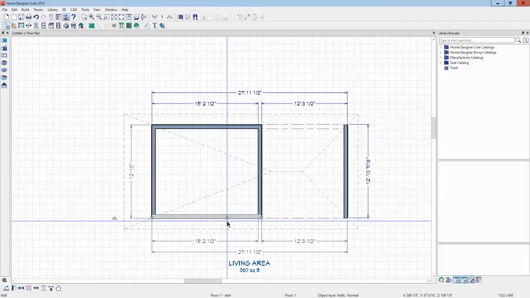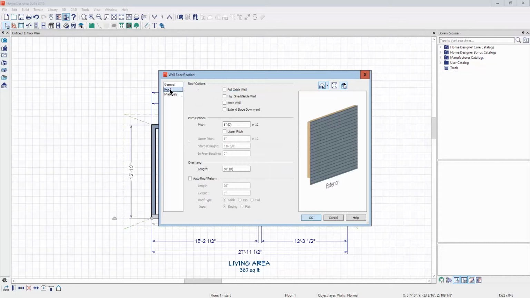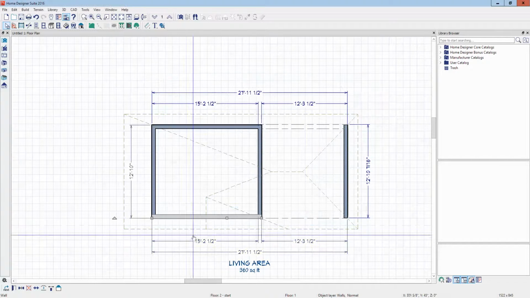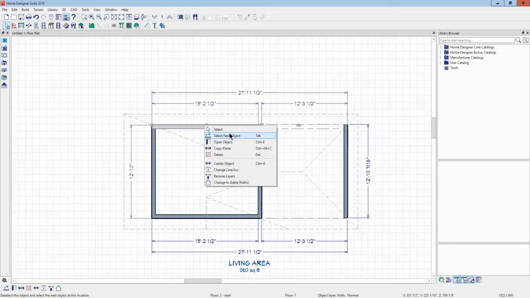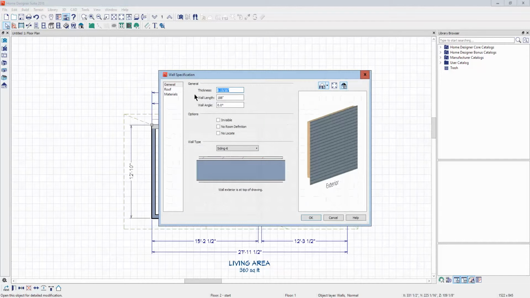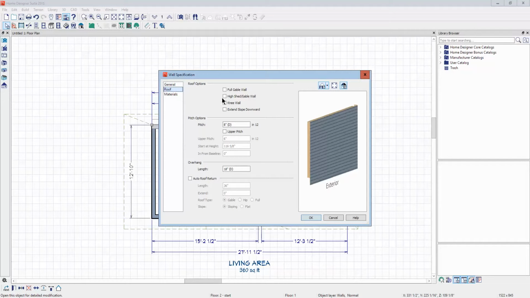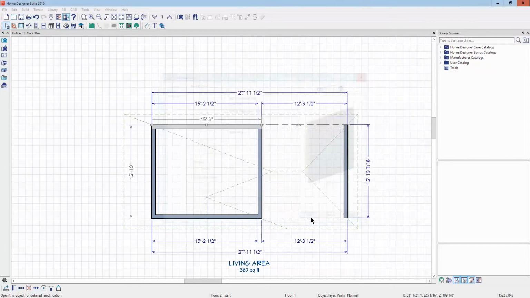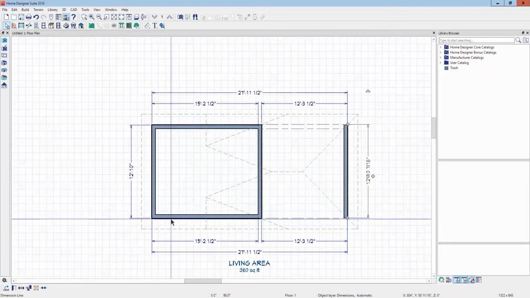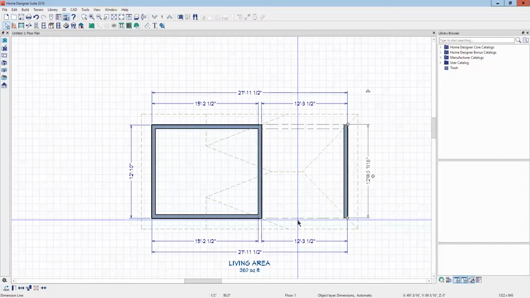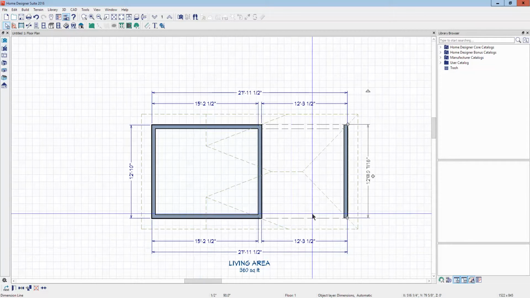And then we take these side walls and tell them to be gable walls. And you can see the software treats this entire thing as one room.